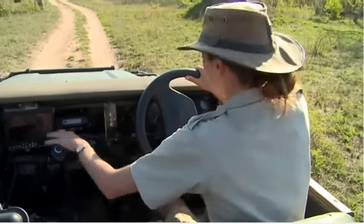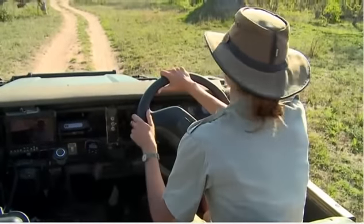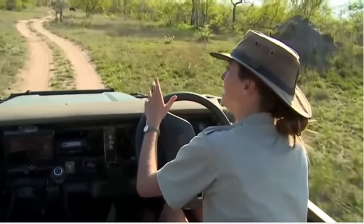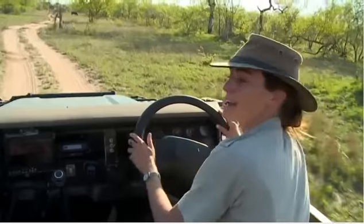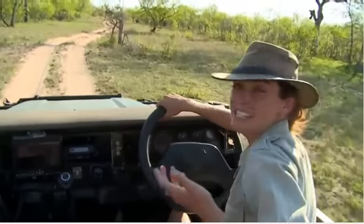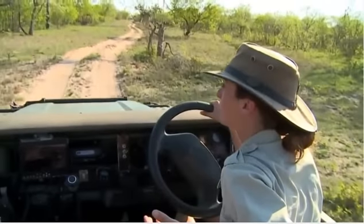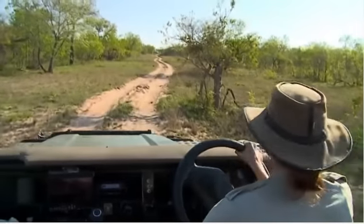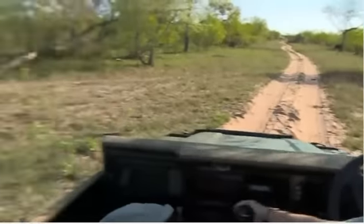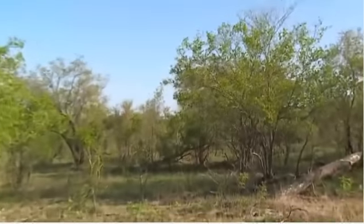Welcome back. Well, I did want to show you a grey hornbill, but much like my impala, it wasn't being very cooperative. He was perfectly static for ages in the tree. And then the minute you came around to my side of things, he immediately disappeared. And the reason I wanted to show him to you is you don't often get to see grey hornbills. And he's completely vanished now. That was hugely inconsiderate of him. Oh, there he is. Can you see him there, Jandre? Don't move. Please don't. Aww. Aww, dear.